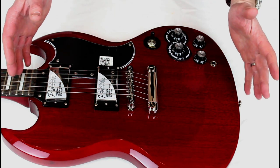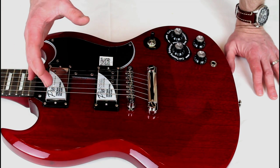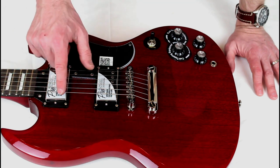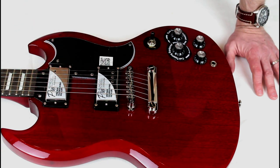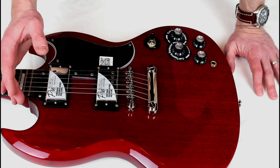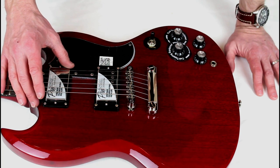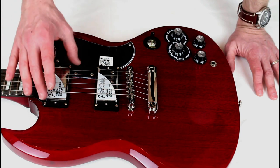Just looking at the body, obviously you've got two humbucking pickups. Humbucking pickups are good for that sort of rock and roll driven sound — they've got high output. Because you've got two, you've basically got two single coil pickups wired in opposing directions, wound in different directions, so they cancel out that static you can sometimes get on single coil pickups. That's quite nice when you're using cheaper kit. It doesn't hurt your tone, gives a nice loud output and gets rid of some background noise. These are Alnico classics — a vintage style pickup.